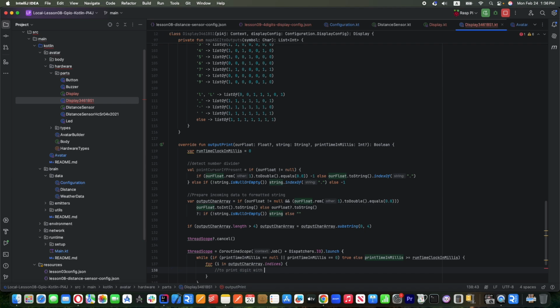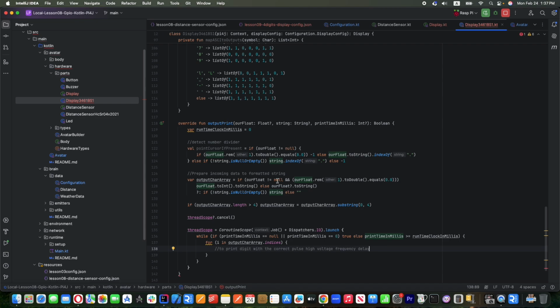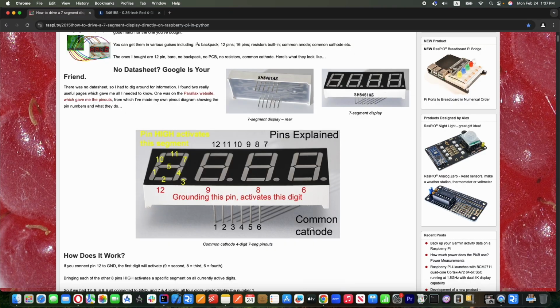with the correct pulse voltage frequency delay. What is this? As you can see, maybe you saw it before, some old monitors, not LED displays, old kinescope displays, when you look at it through your glasses or through the video camera, it's refreshing and blinking. So this is the frequency to updating each figure.